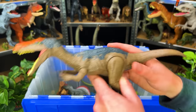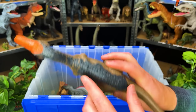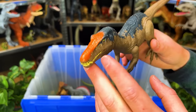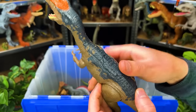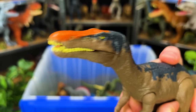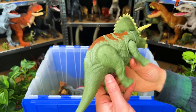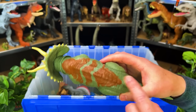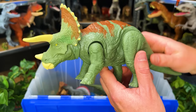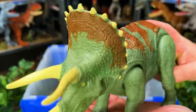Next up, we've got another Baryonyx, but with different coloring. This one is mostly brown with gray along the top, and most interestingly, orange right along the top of its head. This dinosaur also has an action button that controls its jaw. Right here, we've got another Triceratops, but with different coloring. This is a dark green color with brown accenting along the top, and an action when you stomp down on its feet, it roars.